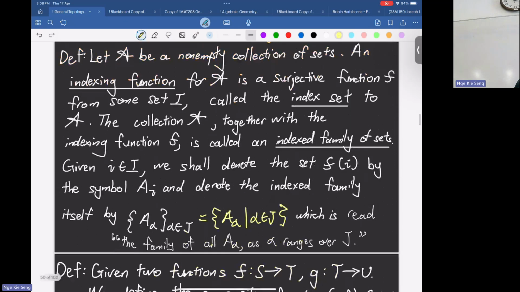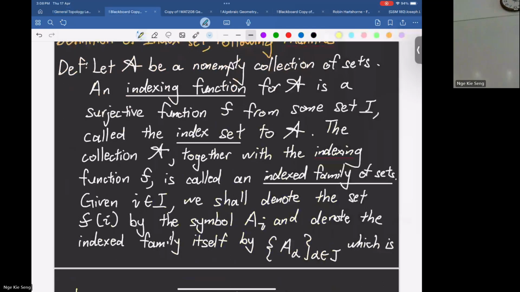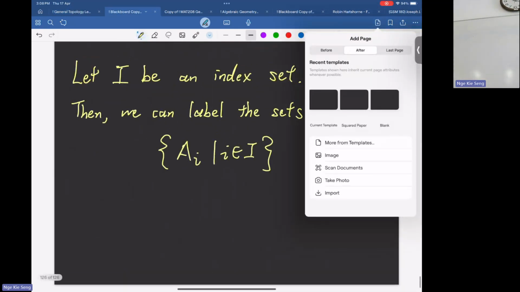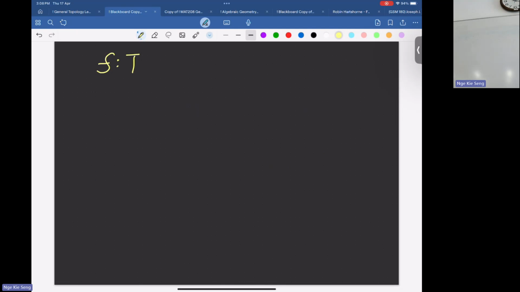One more thing about functions. We know a function is from T to S, two sets. Let's say my T is empty. Can I define a function from an empty set or not? What's a function from an empty set to any set?